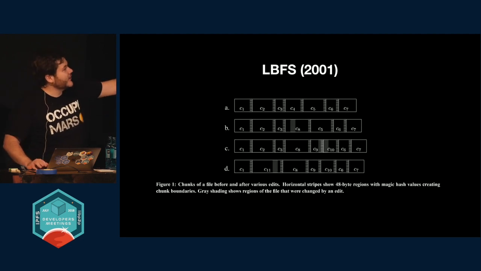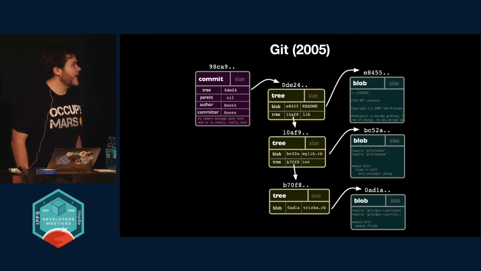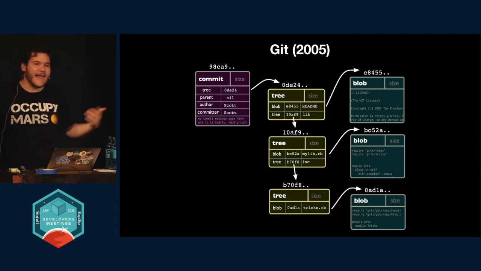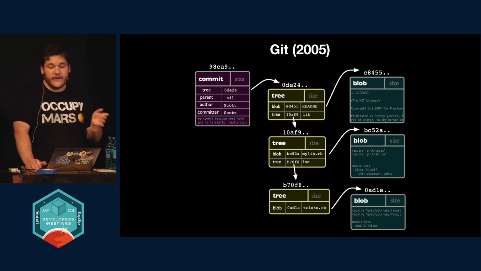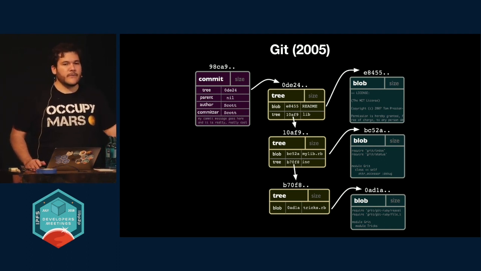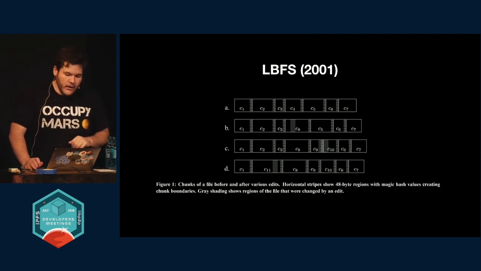So it's 2005. LBFS was 2001. You should go back to the past. Turns out that this is one of the reasons a lot of people have trouble with Git in really large repositories. It doesn't handle things like video and large assets really well at all. There's a possibility that if we get this importer stuff to be really, really good, it could someday make it back into something like Git. There's been conversations about that.